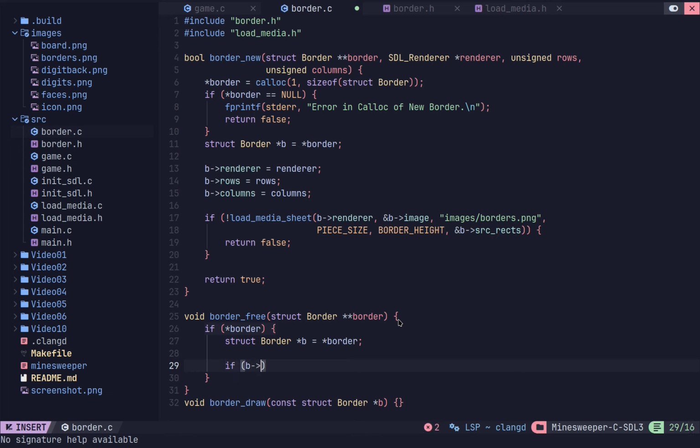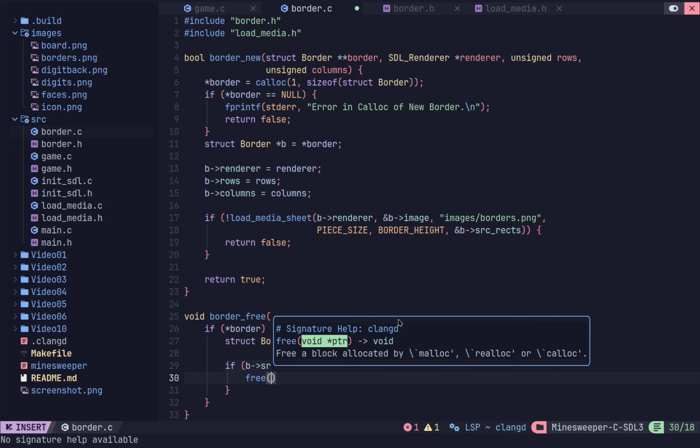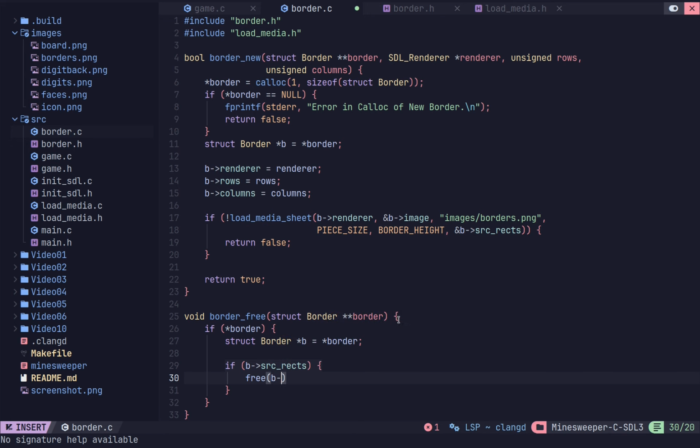So this is going to be b source rects. If that is actually a working pointer, I just want to free that. And then we also want to set it to null.